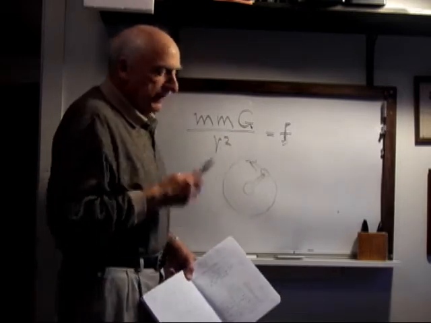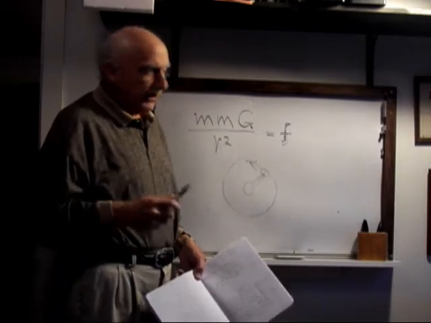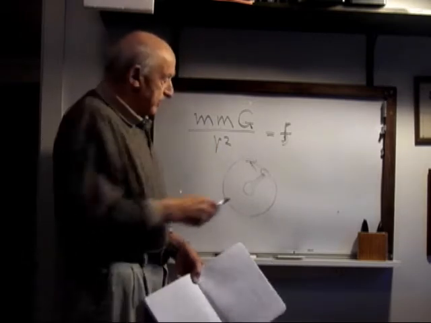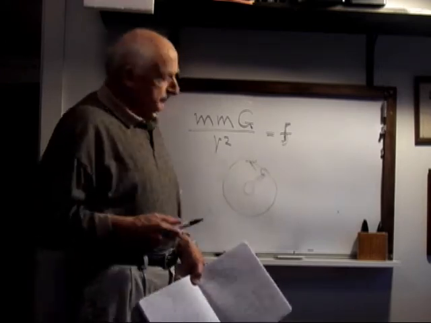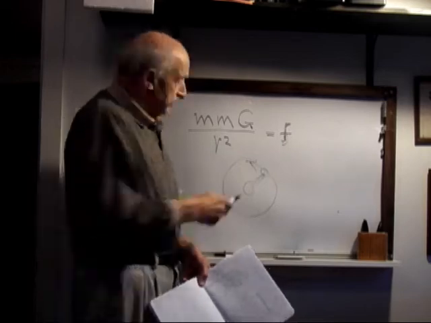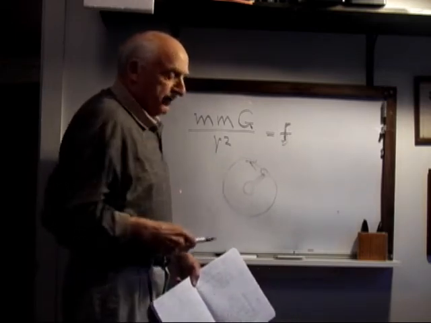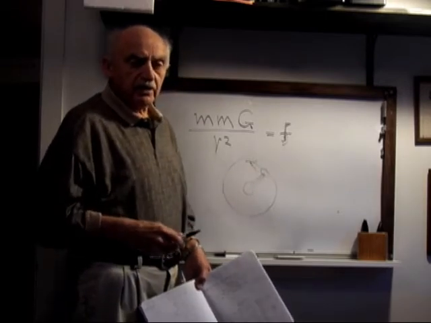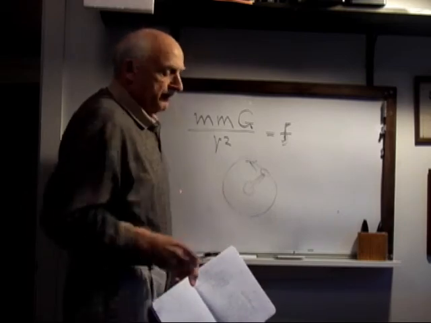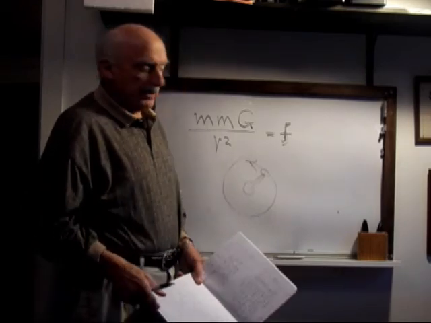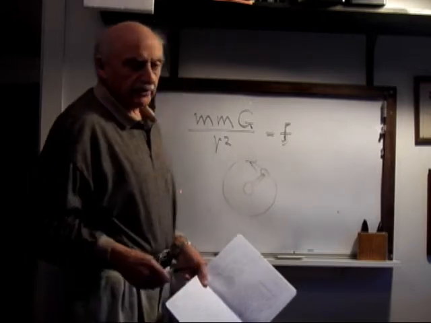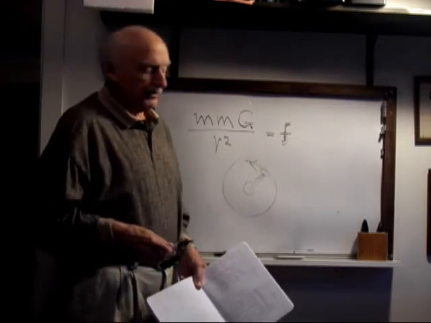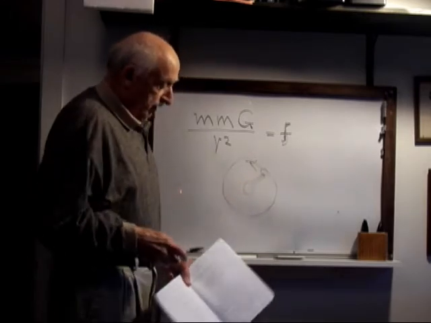G is very interesting. It's called a natural constant, but I have doubts about whether it's natural, but we'll discuss that later. Divided by the square of the distance between the two bodies, which in the case of the Moon, of course, this is very much out of scale, because the Moon and the Earth are very much smaller compared with the distance between them, which is about 237,000 miles, and the Earth, you remember, is about 8,000 miles in diameter. The Moon is one-third of that in diameter, which represents about a 27th or 30th, if you like, of the mass of the Earth.